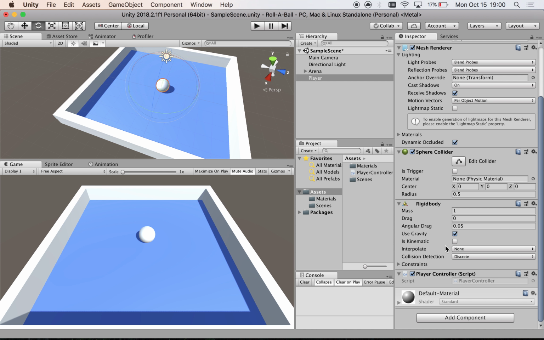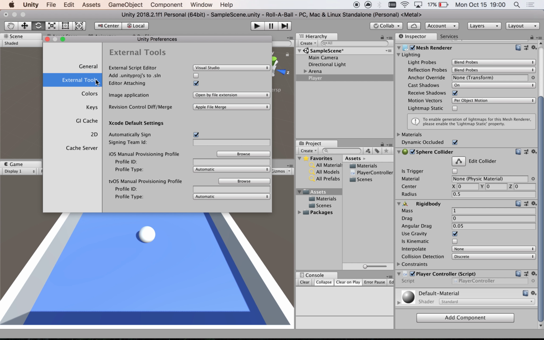Yeah. So I think there are preferences and external tools. Which one was the actual option that you changed? So it's External Script Editor, and there's going to be an option depending on how your editor is installed on your computer. You might need to browse and go to the exe if Unity doesn't recognize it by default. It says internal by default. Visual Studio. Oh, then that's fine. Yeah, so I guess internal will just bring you up to whatever you've set as your system's preferred editor, which could be like Vim or something like that. So be careful.